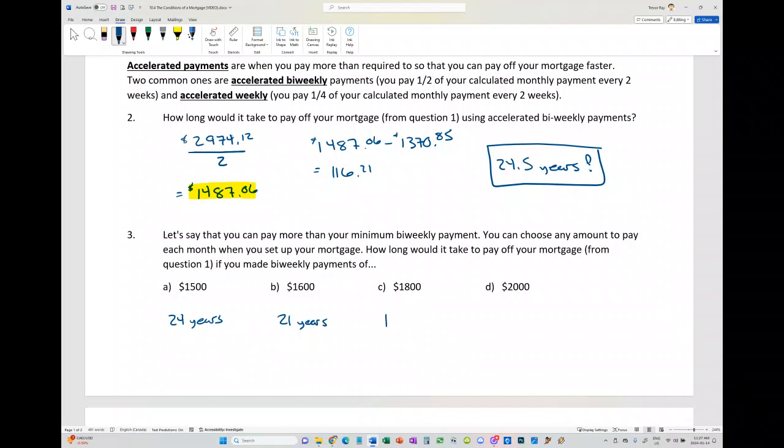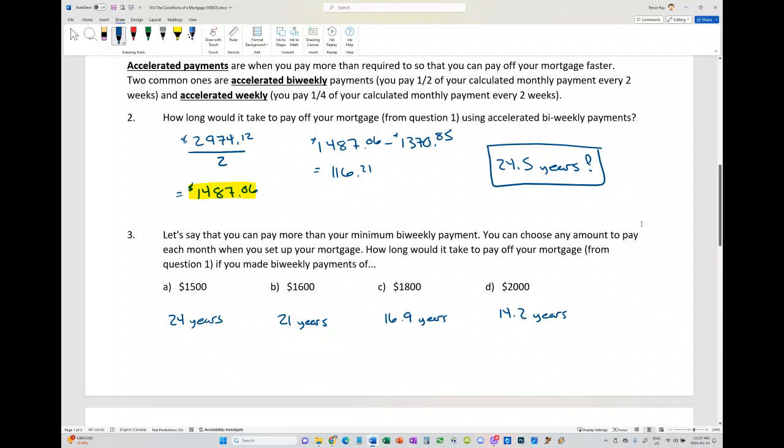This one's 16.9 years. And 2,000 only 14.2 years. And you can see how much faster you can pay it off by fairly minimal increments above what you're required to pay. And again, the reason for that is that extra amount you're paying goes 100% off paying off the principal. So you're not putting most of your payment to the interest anymore. You're paying most of the original 1370 to the interest, but that extra money goes to paying down the principal so that you're paying less and less and less interest every month, which is always a good idea.